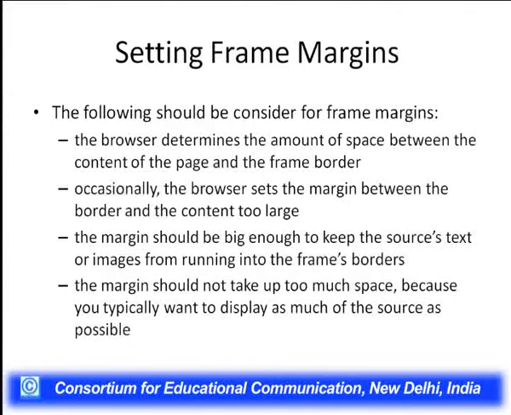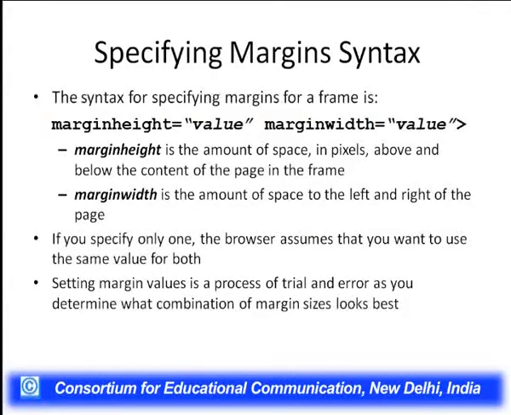The margin should not take up too much space, because you typically want to display as much of the source as possible. So, it is very important to understand that the margin space specified along with the frame is very critical. It should be neither too large nor too small, so that the optimum view of the content can be provided and the screen space can be used in the best possible manner. To specify the size of the margins, there are two attributes used. The first is margin height and the second is margin width.